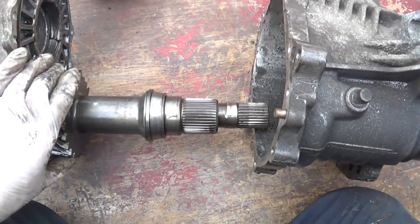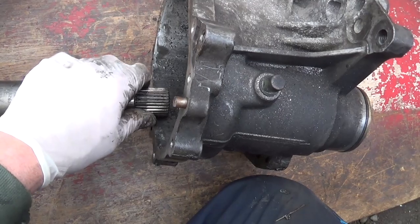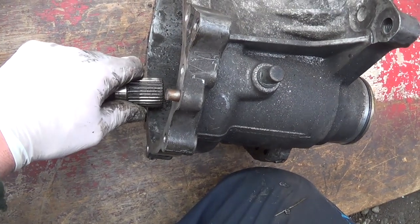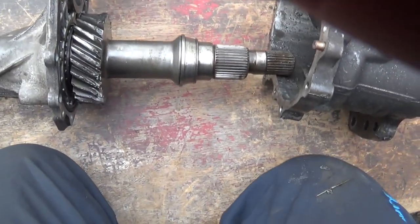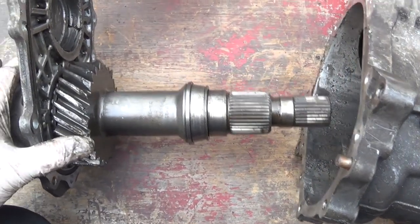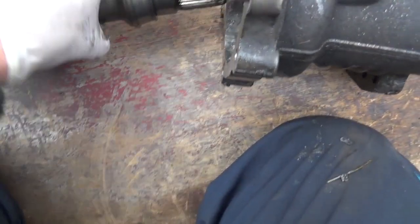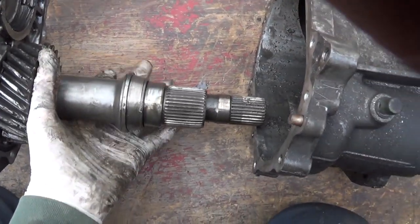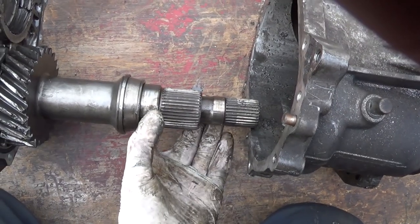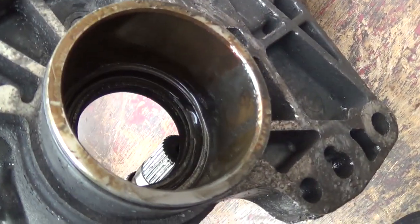It's only there now to support the shaft that goes to the output from the gearbox. When this is in place, this doesn't need to turn. It's just floating on this shaft, but it needs to be there to give this end of the shaft some support. And this section here runs in an oil seal, which is in there.